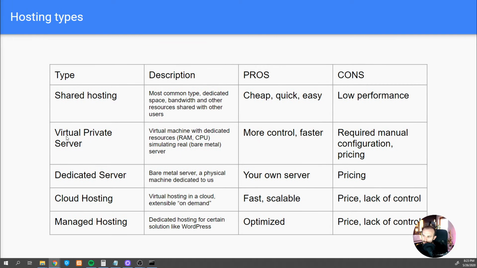Then the next step is VPS. This is a virtual private server. What does it mean? This is also shared hosting to some extent, but it works slightly differently. When you get a virtual private server, it's like you are getting a virtual machine. Again, they are buying a very powerful host, which has a 32-core CPU, which can be virtualized, which means you can have 64 vCores, so-called. One physical core can actually work as 2 cores, right?